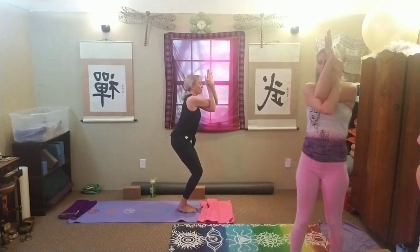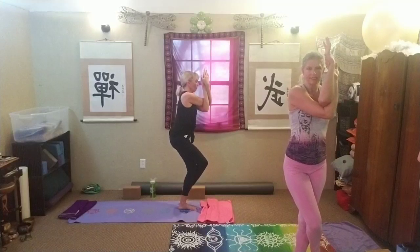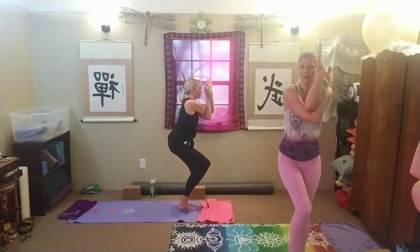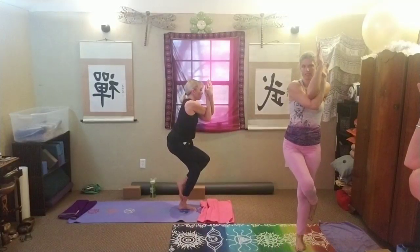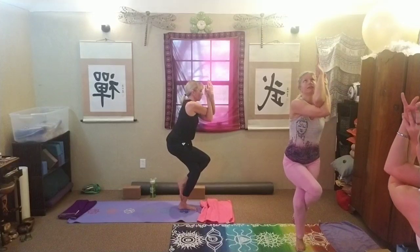Now we're going to sink down into our eagle. And since the left arm is under, we're going to step our left foot over and touch the toe down to the ground. Now squeeze your knees into the midline right beneath your elbows and sink a little deeper. From here, if you'd like to deepen, you can pick up your pinky toe and push it against your calf, or you can pull your pinky toe all the way out underneath your calf and sink down a little deeper. Open the chest, maybe even look up.